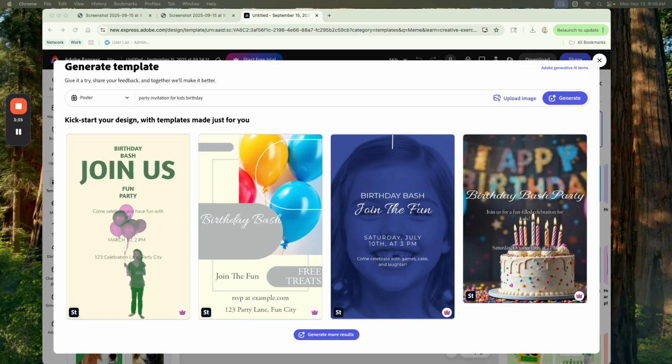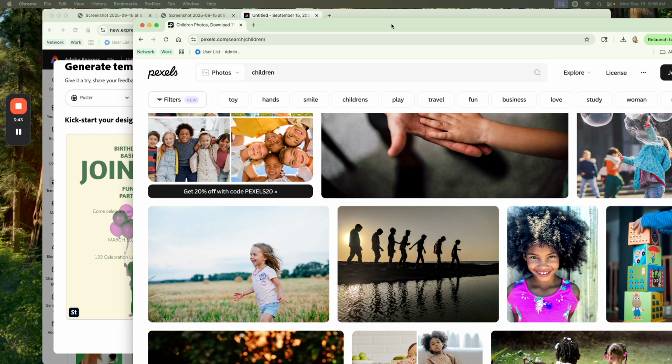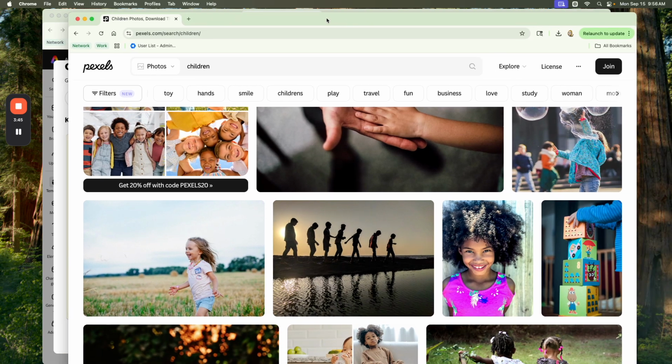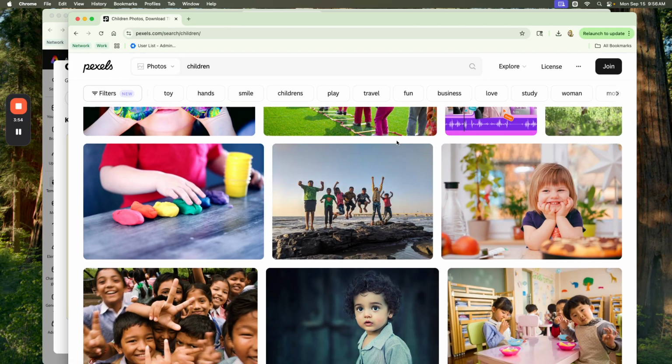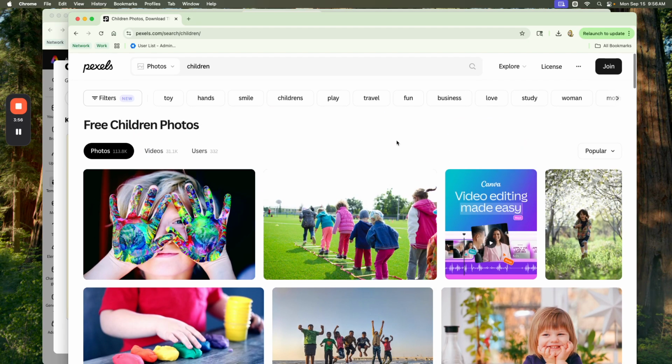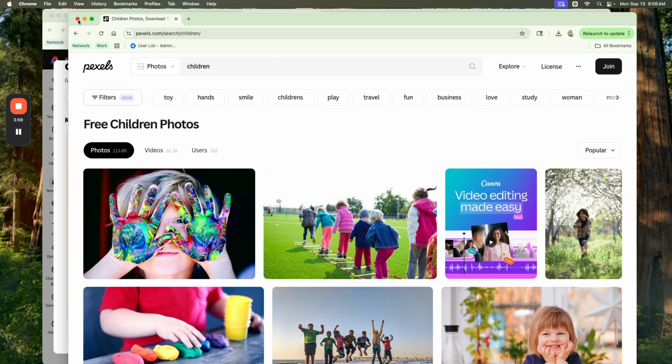I had that pulled up here a little bit ago. So if I pull this across, I'm going to show you here, I'm going to bring this over top, and you will see here where I have what is called Pexels, and all of these images here are available for me to download for free that I could use. So I'm going to use one of these today.